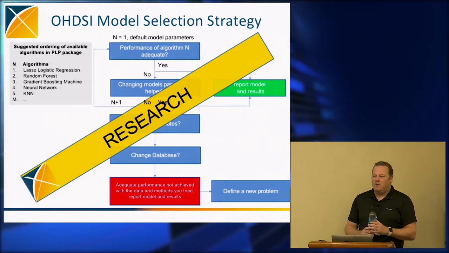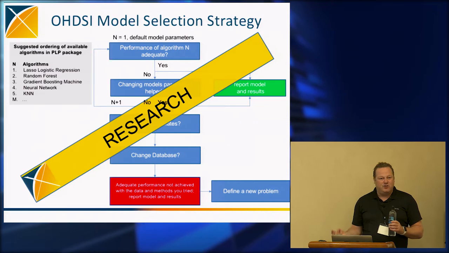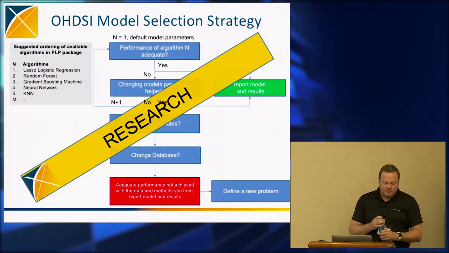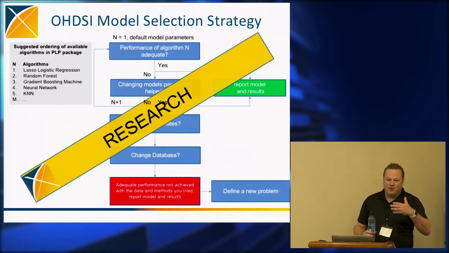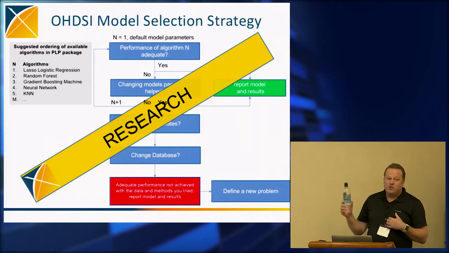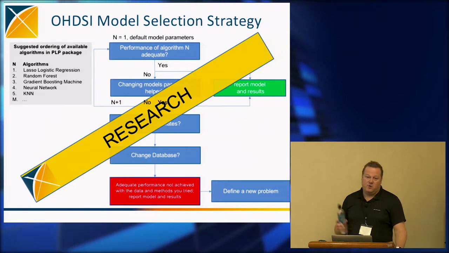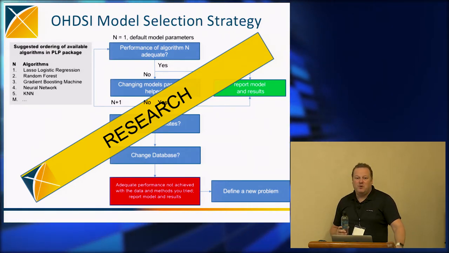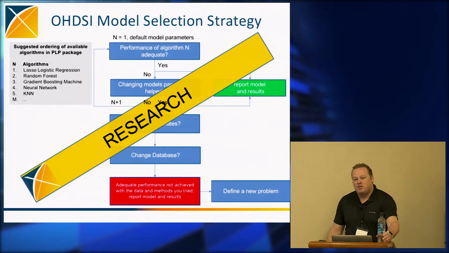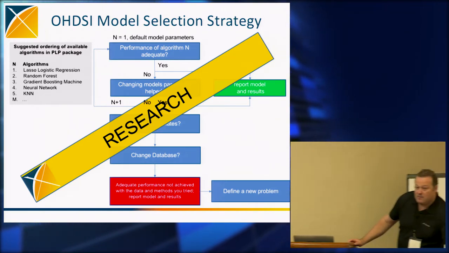It might be, for example, that there are interactions that are not included in the lasso, and by adding the interaction terms in the lasso, you can get to the same level, and that the GBM is just better because that's included there. So there can be many reasons, and we don't know. But what I would do if I would run a model and I need to do a prediction problem, I would just start with this order and see what happens. I probably will end up doing them all anyway. But it depends on how much time you have and how much computer power you have, whether you want to do that. It can take time to run.